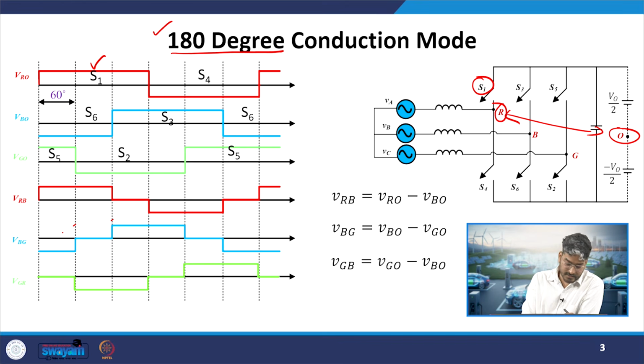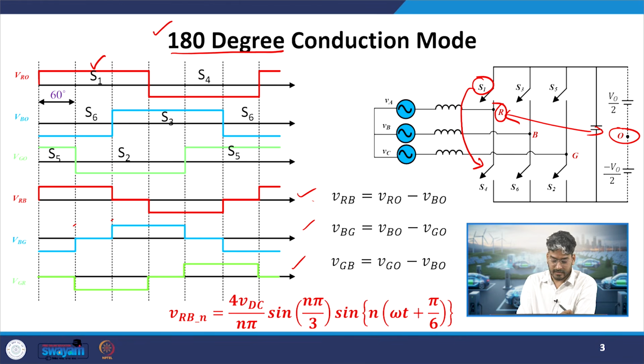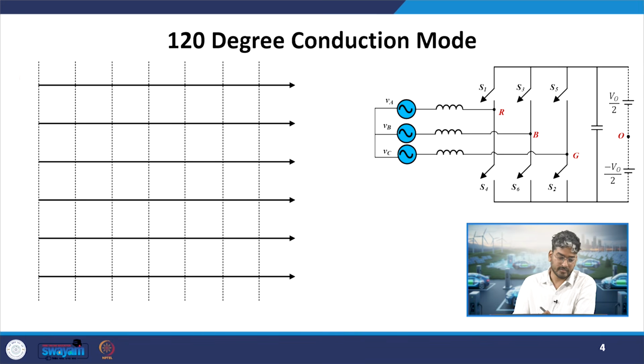And in this case these are the line voltages. If you see the line voltages, we have three levels: plus, minus and 0. Again, with the DC link voltage my output voltage gets fixed, and there is a possibility of commutation failure between S1 and S4, that is, when both of them are triggered simultaneously we will have a short circuit fault. In the olden days this was a critical challenge, but nowadays we do not have any major challenge in operating switches in a complementary way. But in the olden days we shifted to the 120 degree mode of operation to avoid this issue of commutation failure.